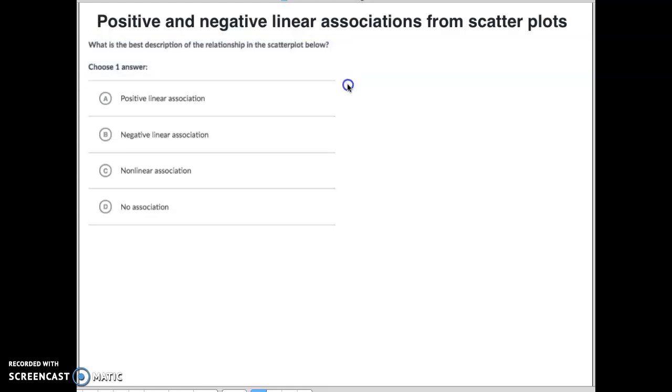I know you don't see a scatterplot below. I'm going to explain that in a moment. We want to know, is it a positive linear association, a negative linear association, a non-linear association, or is there no association? So I thought what I would do is give you an example of what each one of those looks like so it's easy for you. This concept should not take you very long to do. So a positive linear association, if you think about it, a positive association is a line that goes up.